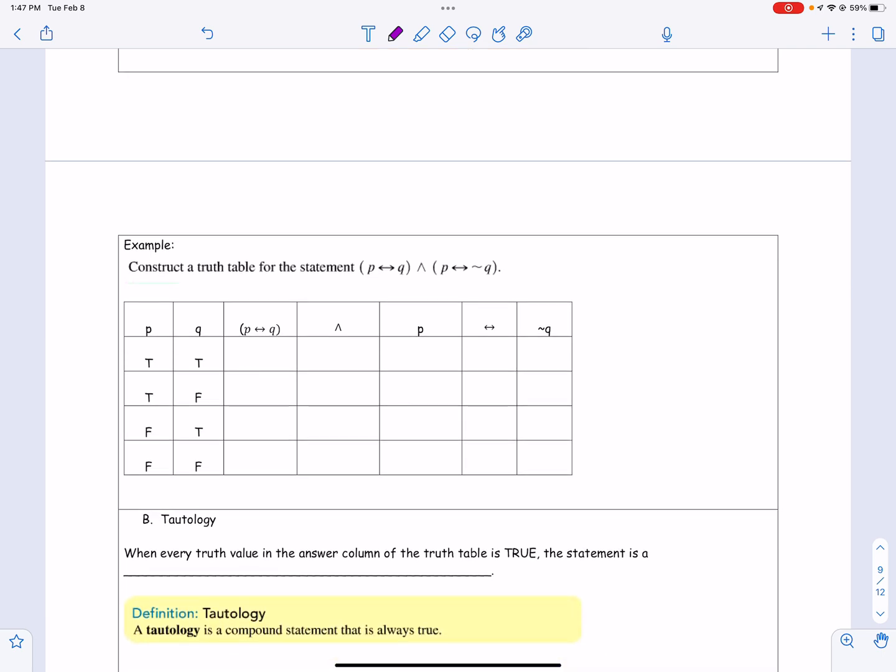And you can go through it. I mean, it's good practice doing all of these things. So the first thing I want to do, I'm going to do the easiest things first, okay? The first thing is I'm going to copy down P. So I'm just going to recopy what P is. And then the next easiest thing I'm going to do is negate Q. So I'm going to make all of these the opposite.